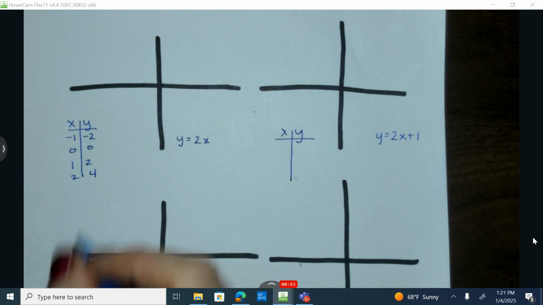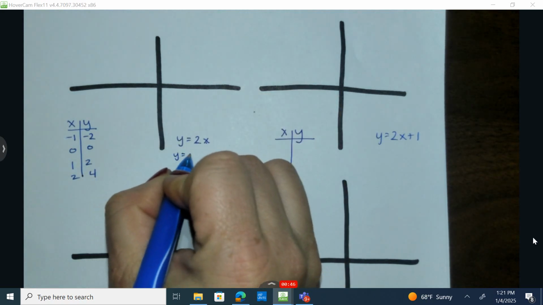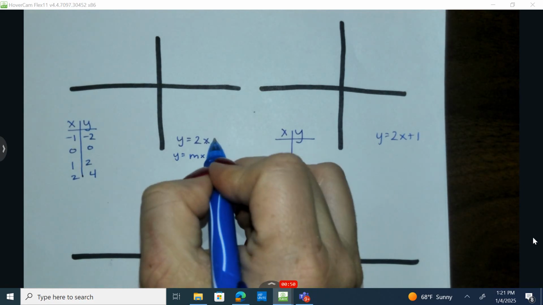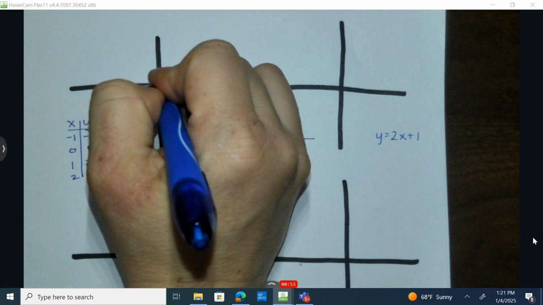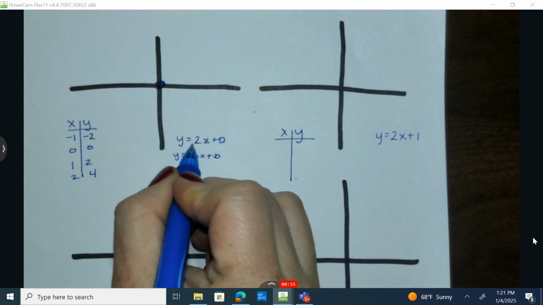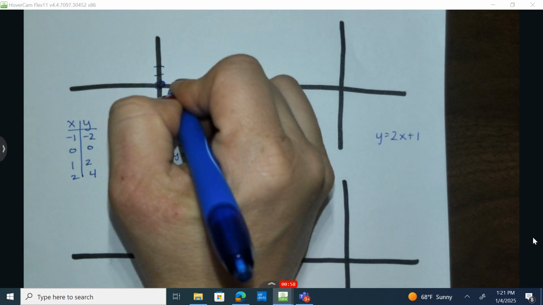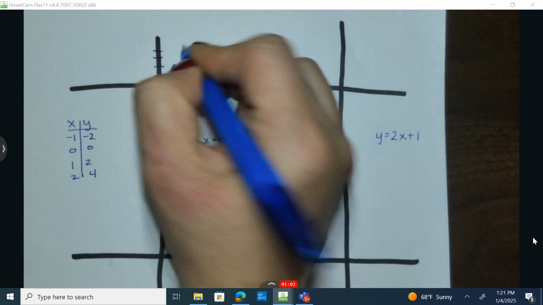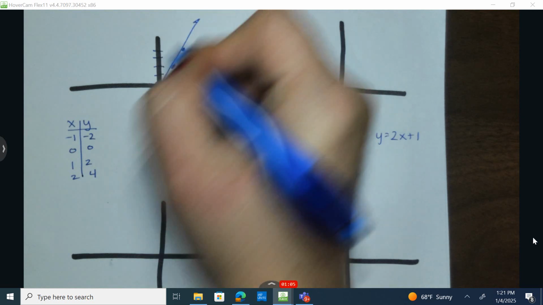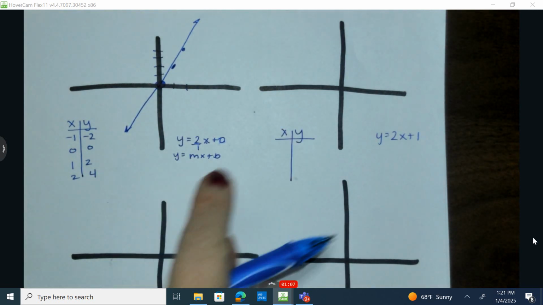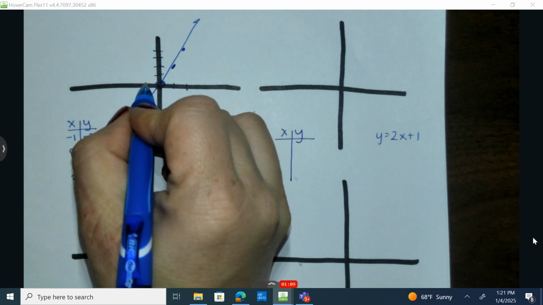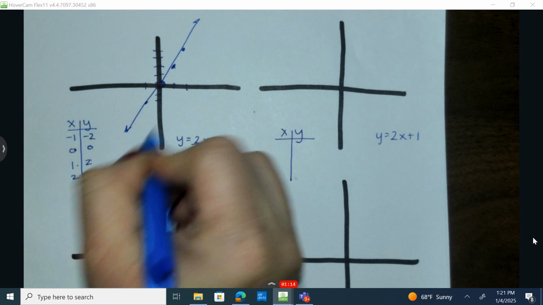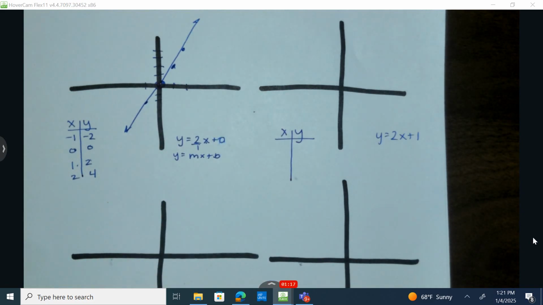Others may prefer using the basic format of y equals mx plus b. And you don't see any number in back here, so it's like a 0. So you're going to start at 0. The slope is 2/1, so you're going to rise up 2 and run 1. Rise up 2 and run 1. And now I'm going to connect those points. Whether you graph in this form or you go to the right 1 and down 2, here's 0, 0, here's 1, 2, and 2, 4. It's the exact same graph.